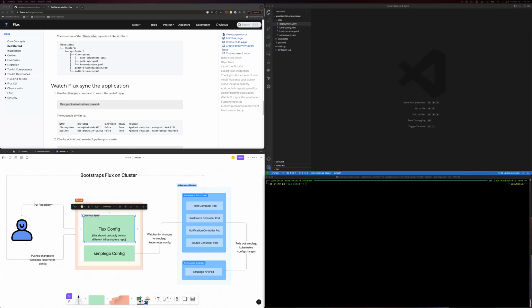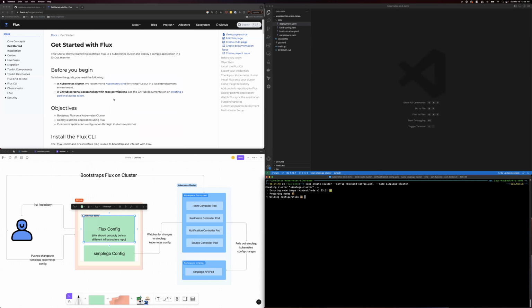So let's bring up the cluster. Okay, and now the cluster's up. Let's load the image in.